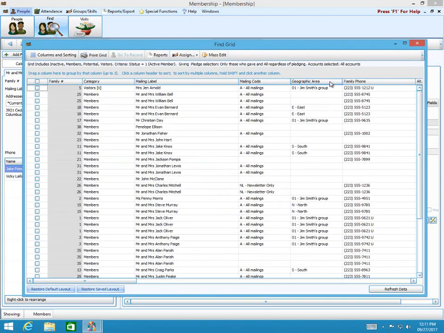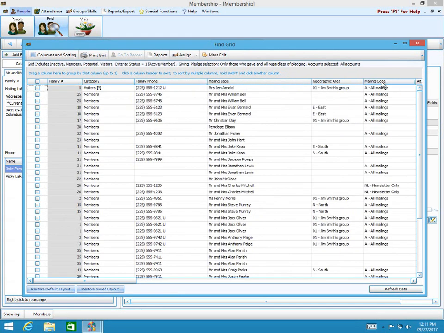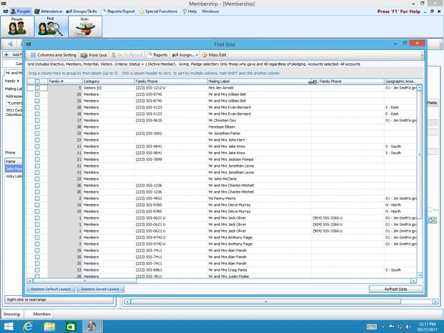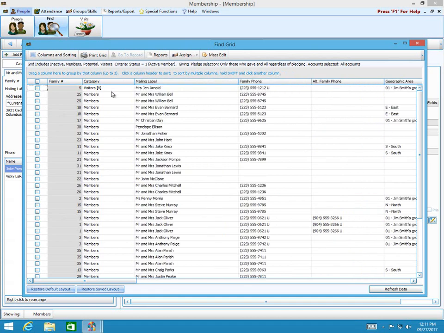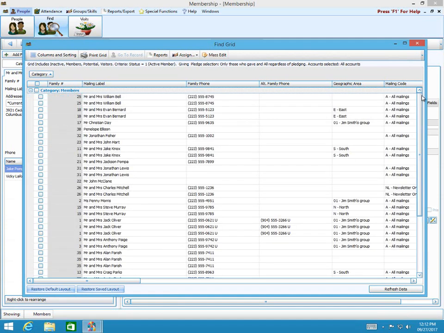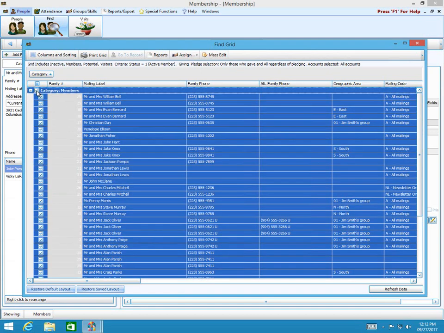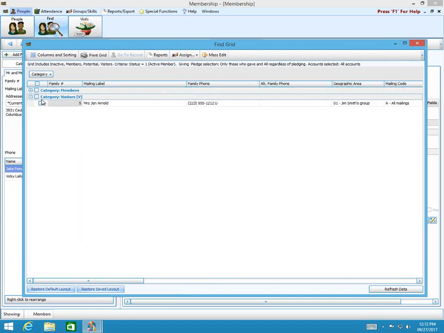You can more easily move the columns around to better organize it how you want. So like you see, I'm moving the different columns around, and you can also group as well. So I'm going to move this category up one to this gray section up here, and then you can see it is grouping people by a category, and then I can expand that out and know that everybody I'm looking at right here are in the members category, and then everybody I'm looking at in this section are in the visitors category.